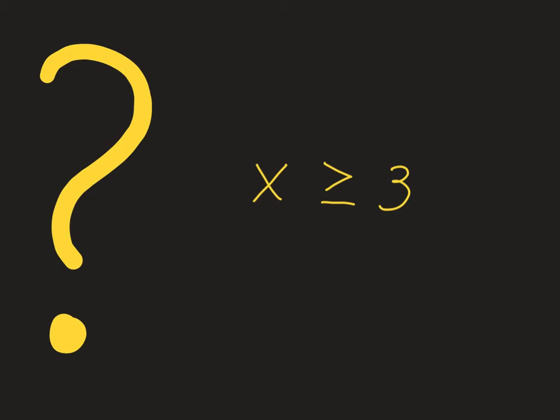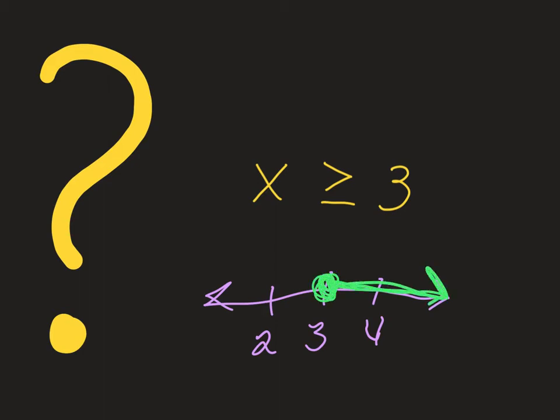All right, here's your first question. This inequality, would that be an open dot or a closed dot? Would that be colored left or colored right? Well, if you said that that was a closed dot and that it was colored to the right, you would be correct. The line underneath means it's closed, and the way that this is pointing does not look like this side. It looks like this side. If you say it correctly, left to right, x's are greater than 3. Well, greater than would be 4, 5, 6, 7, all of those numbers.